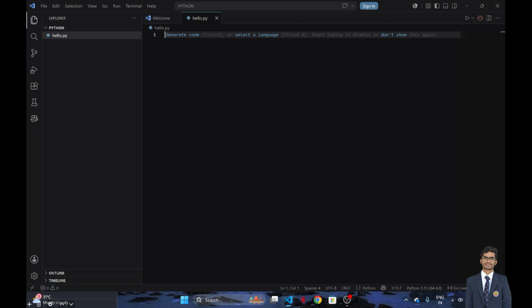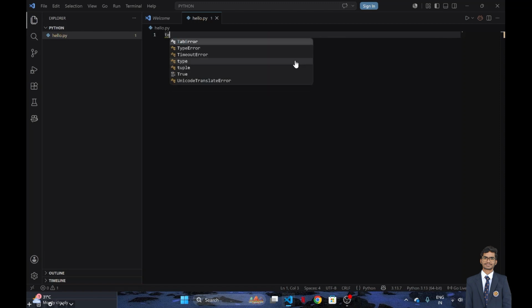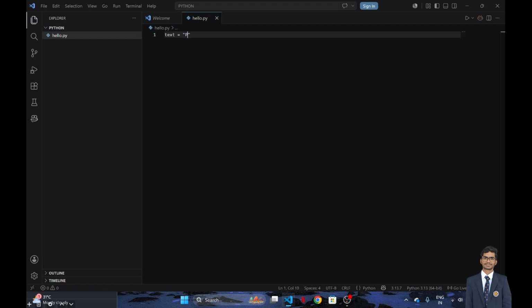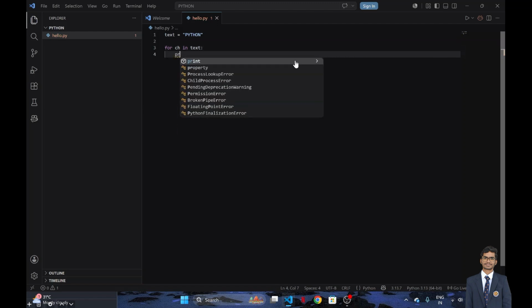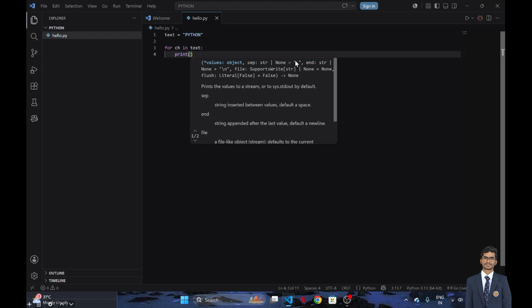Just see one program for traversing using a for loop. text = Python. for ch in text: print(ch).